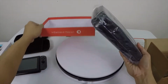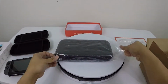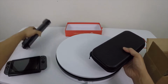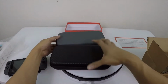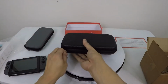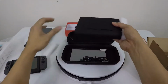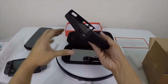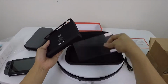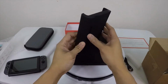Okay, so let's see. Seems like it's a bigger, better case than the original. You can see the Nintendo case. Bit thicker. Feels a lot better though. Let's open it up. Ooh, okay. So this is the USB-C cable and some screen protectors. This is the actual SwitchCharge case right here.